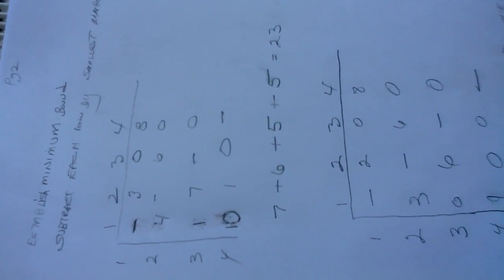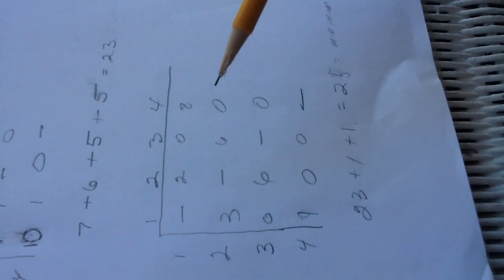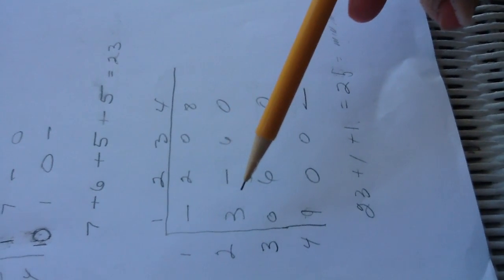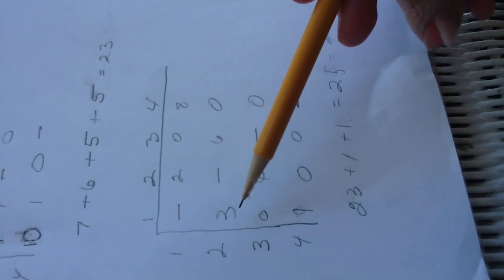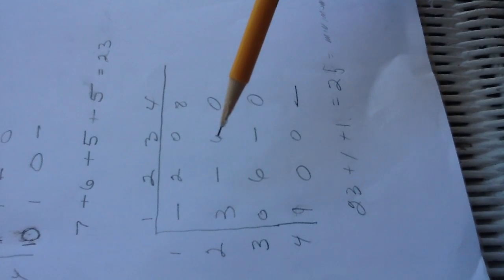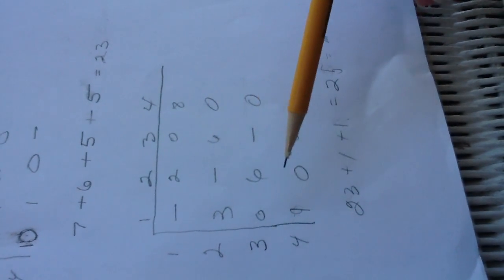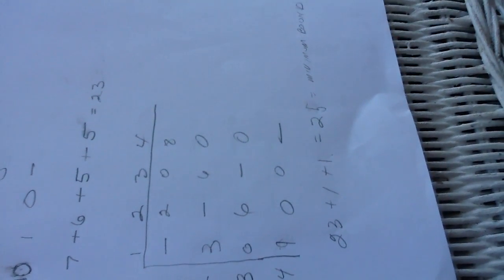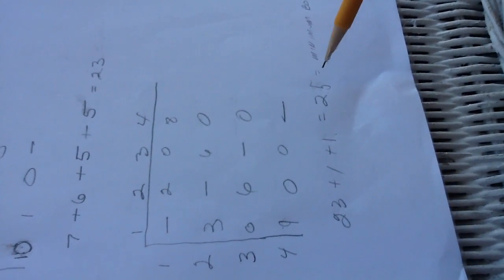Now, to continue establishing this minimum bound, we're going to subtract each column by the smallest number in the column. So for column 1, we're going to subtract 1, which is going to give us 3, 0, and 9. And for column 2, we're going to subtract 1, which is going to give us 2, 6, and 0. So this is going to increase our minimum bound to 25. So 25 is going to be the least distance we're going to have to travel in this entire graph.